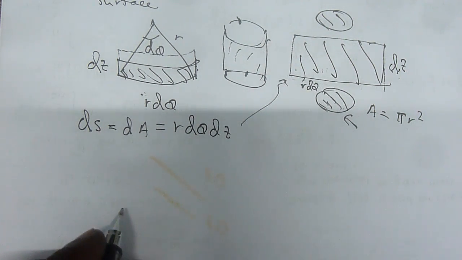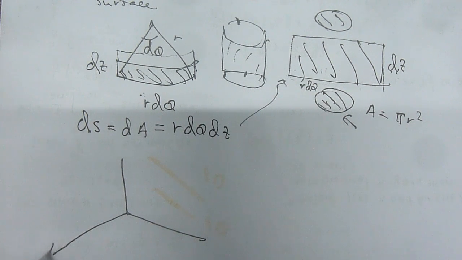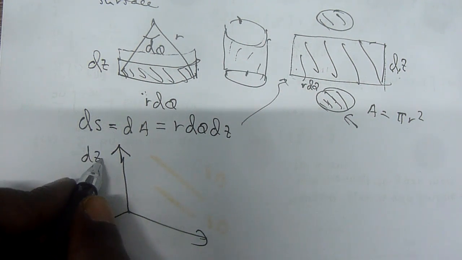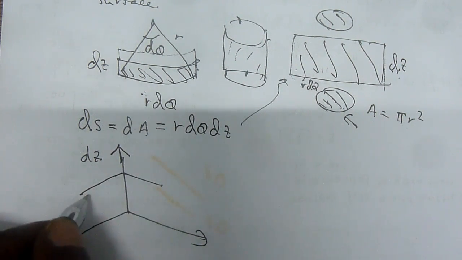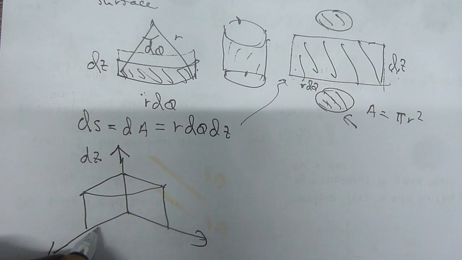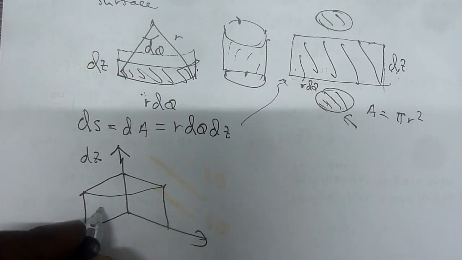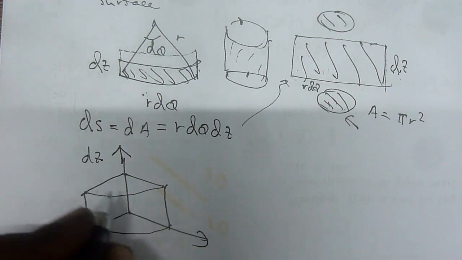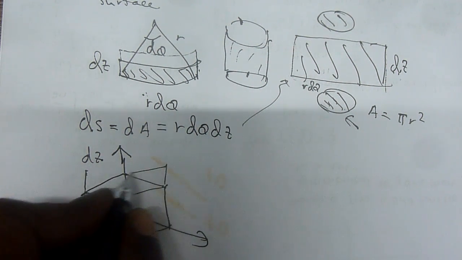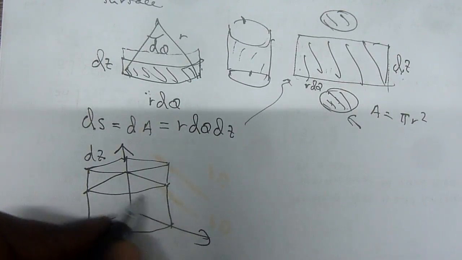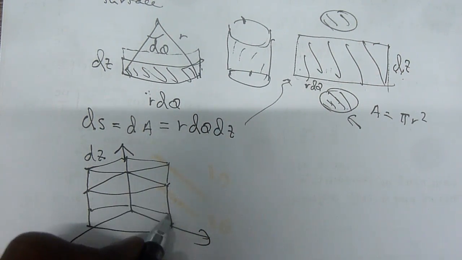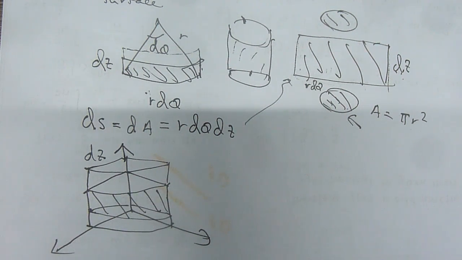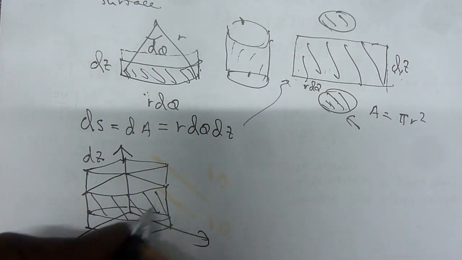The surface. One of the concepts that I wanted to introduce to you, I'm just drawing. Imagine this is a dz. Let's say this is one quadrant. Can you imagine that the surface of this, the first portion, could be further, let's say, can I take a portion here? I take a few portions here. Can I take this portion? This portion, roughly, is what I am calling a dz.